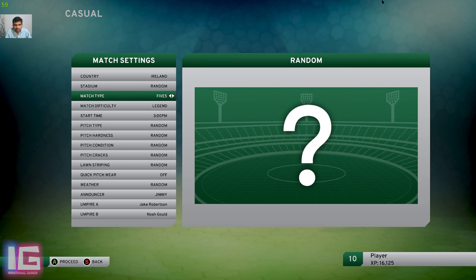I was very disappointed by the AI of Don Bradman Cricket 14, even though I was playing that on the updated game. And if you haven't seen my Don Bradman Cricket 14 review, make sure you check that out as well. So here comes the most important thing, match difficulty.